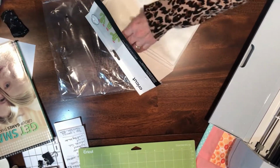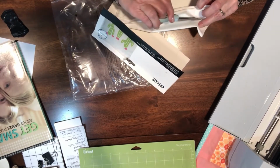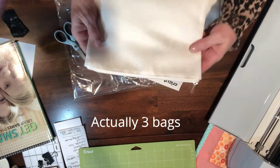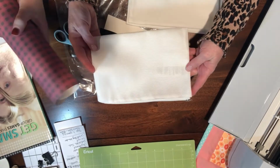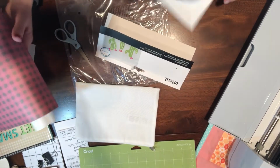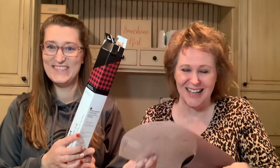So this set of Infusible ink bags or blanks actually comes with 2 bags. So let's take a look at those. See, so that's the 9x7. That's what we're going to be using for the game that we're going to keep all together. When you look at this, that doesn't look black. But when you have Infusible ink, it always shows up very faded when you first take the roll out. And so don't worry, it'll come out black if that's what it says on the box.